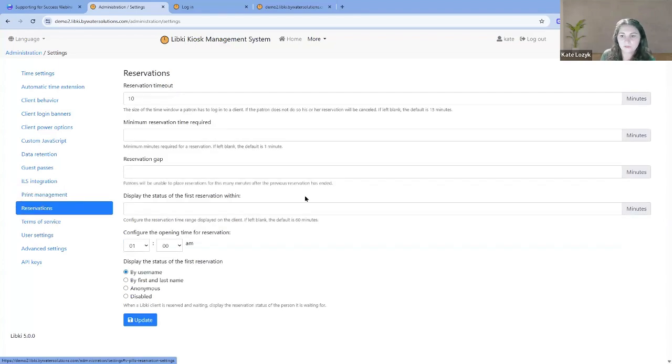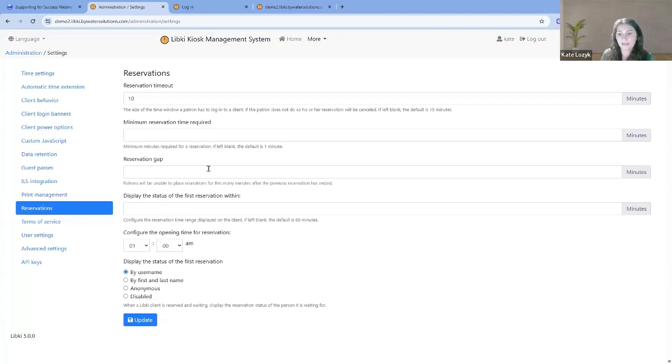In the reservation sections of Libki administration, you can customize the look and feel a little, and set the status of the first reservation by username, by first and last name, or anonymize it if you would like to.